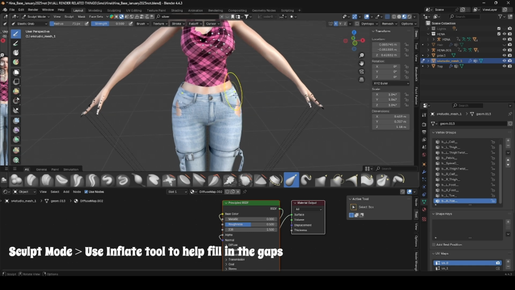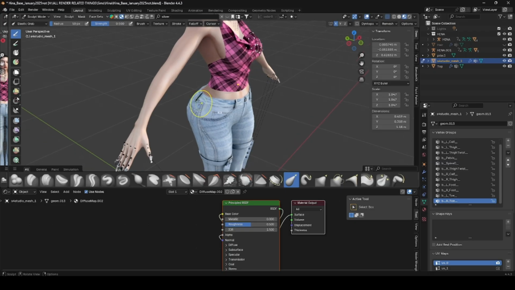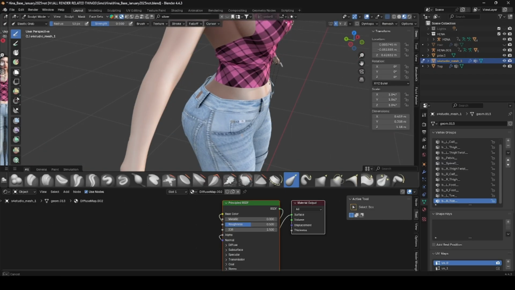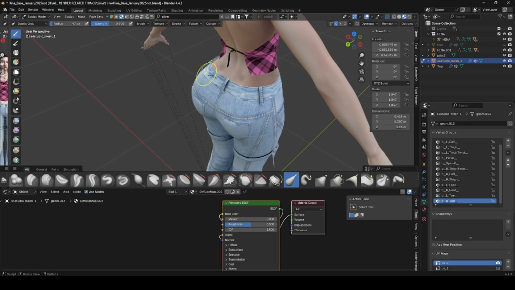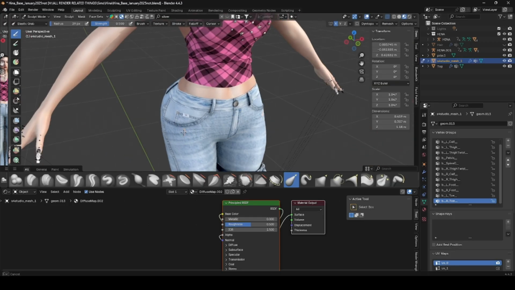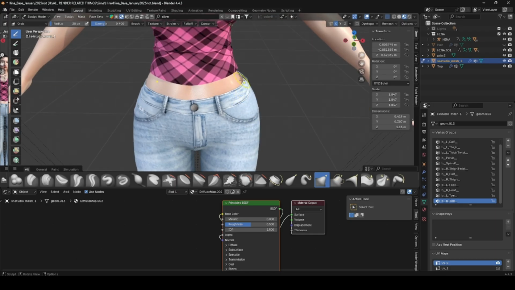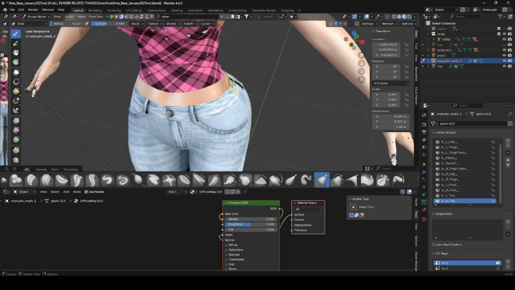And then we're going to try to fit the waistband. It's honestly so annoying trying to get the waist to fit. But with some tweaking, you can get it pretty close. It definitely takes some patience. And along the waistband, you might find that you want to use the grab tool more than the elastic grab, just because it's a little more controlled.